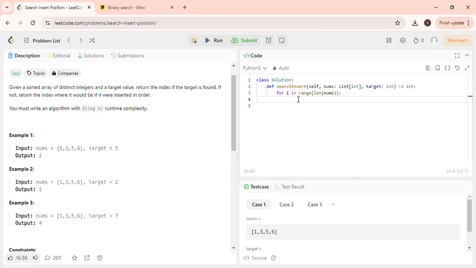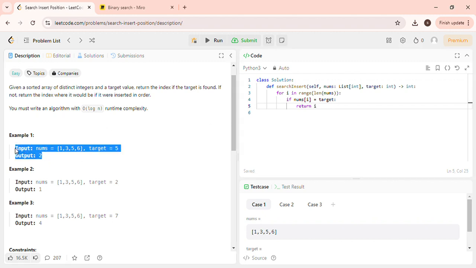First condition, you can see example one: if nums of i is equal to target, I can return i. So you can solve this example by this.